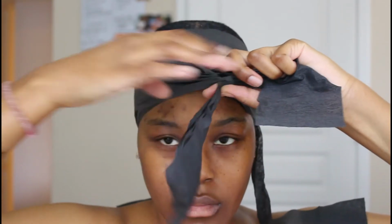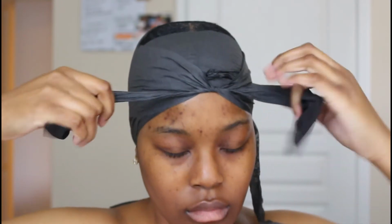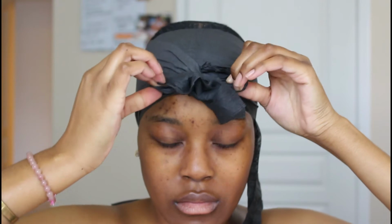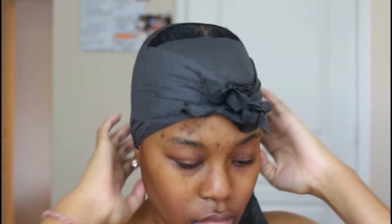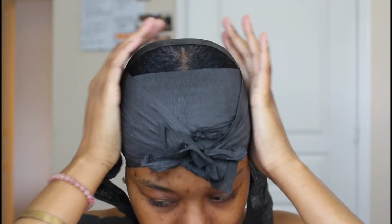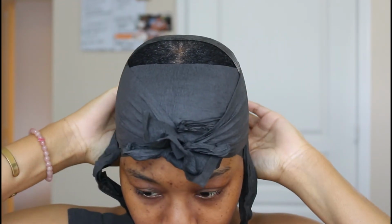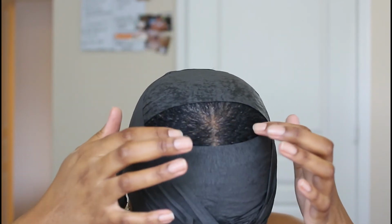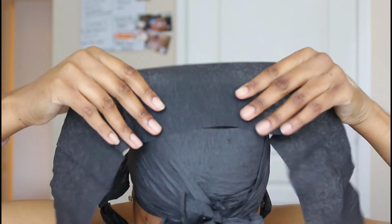So we're just gonna tie it in the front and make sure we get that as tight as possible to lay these hairs down. And then the strip that's underneath in the middle, we're just gonna pull that down. So now it's nice and secure. So now I'm feeling to see if I missed any spots, and we're gonna hit this top in the front right here. Now where I messed up was I should have put this one on with the middle one and then tied the strip around both of them.